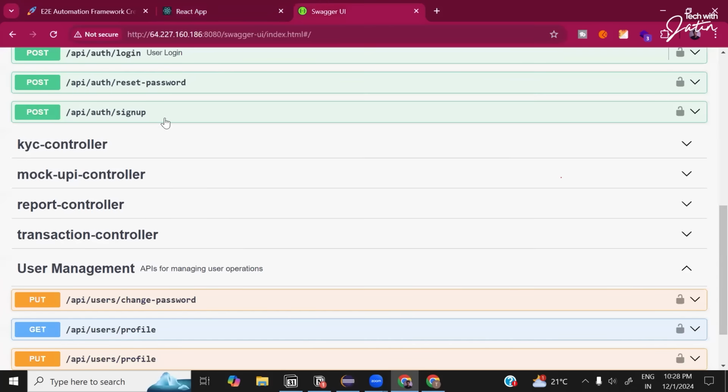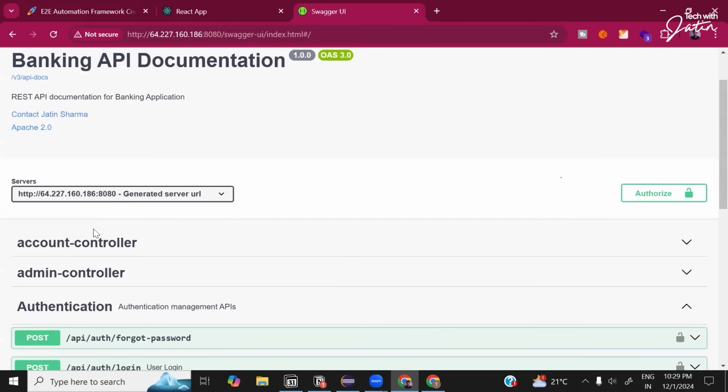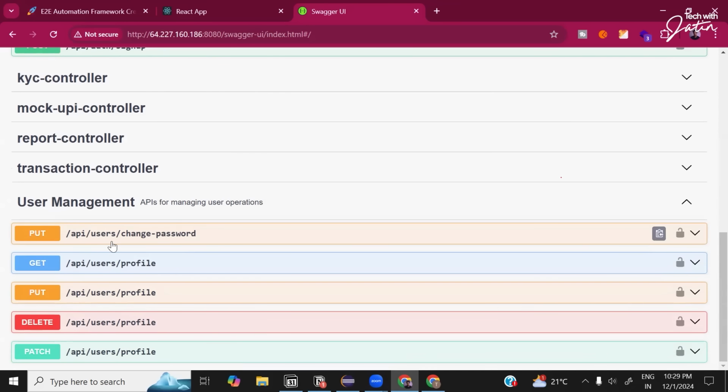Now, I want to go to the user management service. Let's say the new requirement is to fix user management, test its APIs. I'll go with the get profile first because for put, obviously we have to change the password, and I don't want to change the password at this particular moment. So over here, API /user/profile. Now, what all things are changing over here? Is the base path changing? First, I was on API auth. Now the base path has become users. Is there a change in the path? Yes.